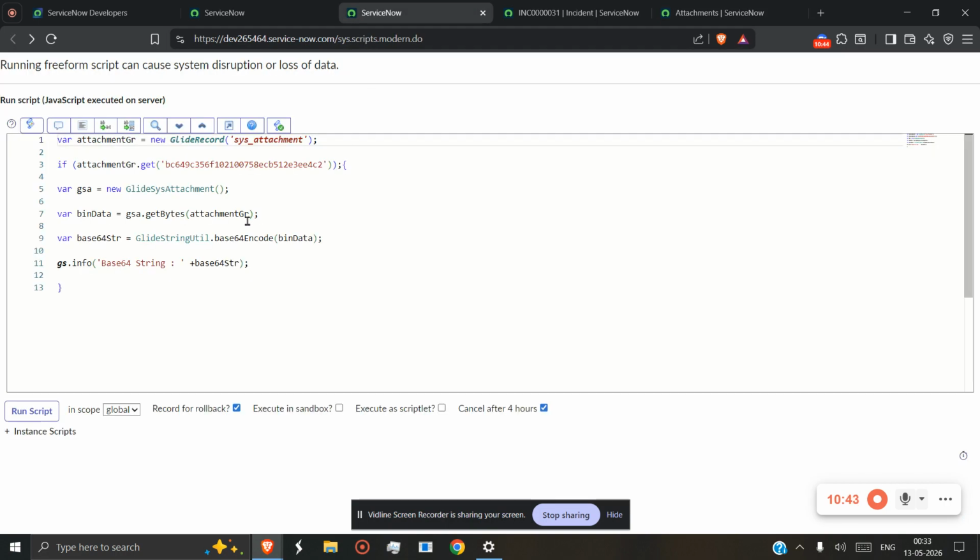Later on, I'm initializing the GlideSysAttachment API for attachment content operations. Later, in the seventh line, I'm reading the complete attachment content as a raw binary byte array. Then I'm encoding this binary data into a Base64 string for API-safe transmission. Finally, I'm logging the encoded Base64 output into the system log for validation and debugging. If I just run it, I get the Base64 content.